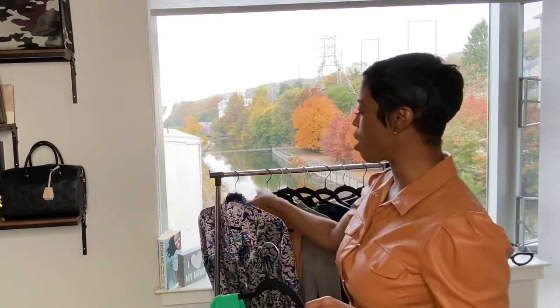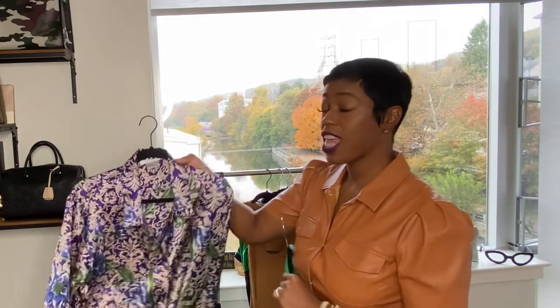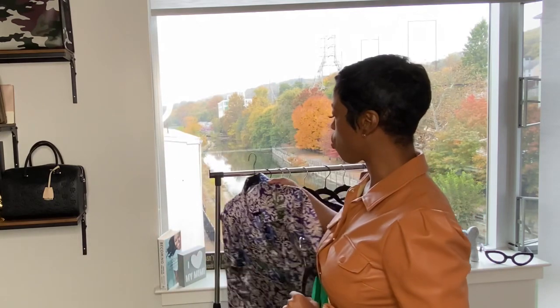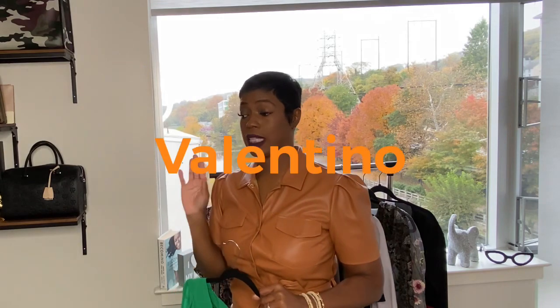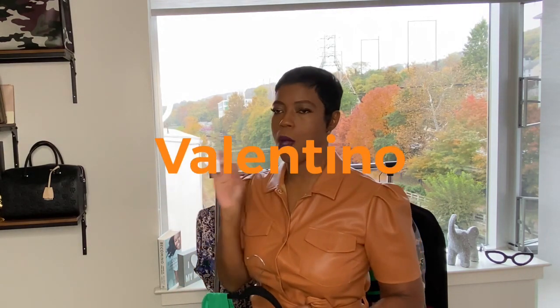Our next item — who's this by? This is by Morgan Taylor. This actually is an intimate, so it's like a nightgown. But people are wearing silk shirts and so forth as dresses. I got the idea — I don't even know who the designer is, I just seen it on a girl. And when I seen that, I'm like, okay, I'm going to recreate that look. I'll see if I can find it and post it up for you so you can see what it looks like versus how I designed it.